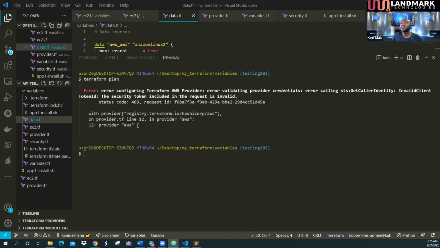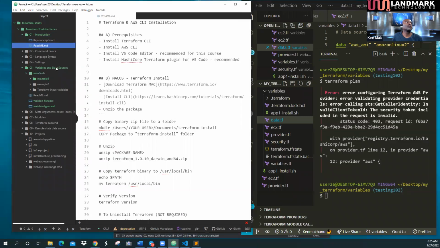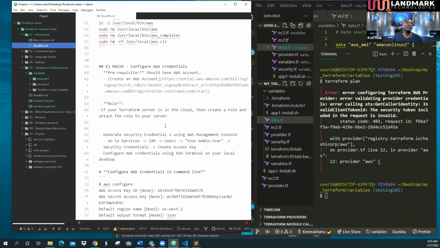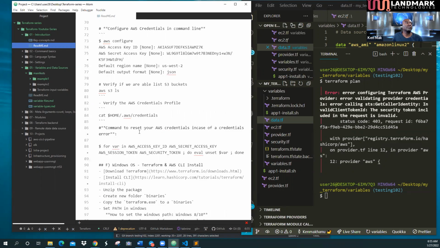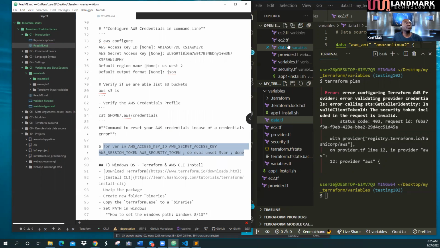which is something that I can reset, the token to AWS.